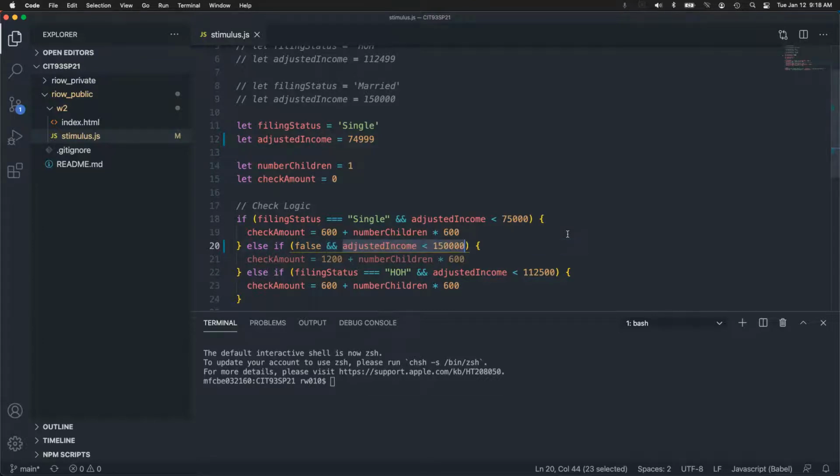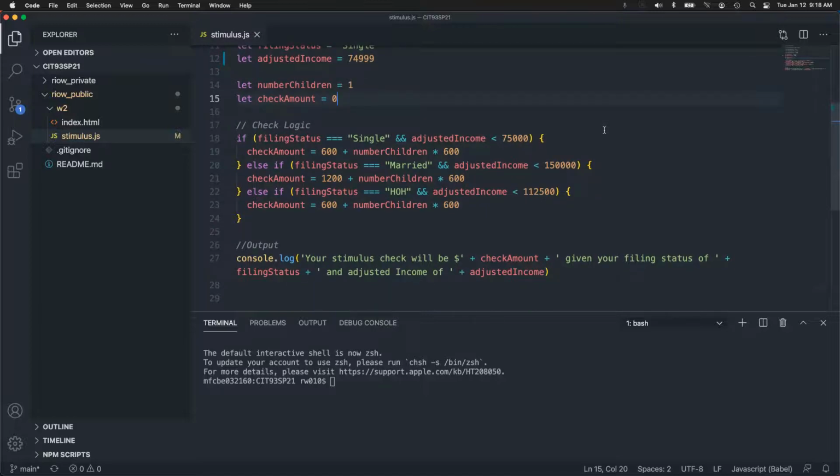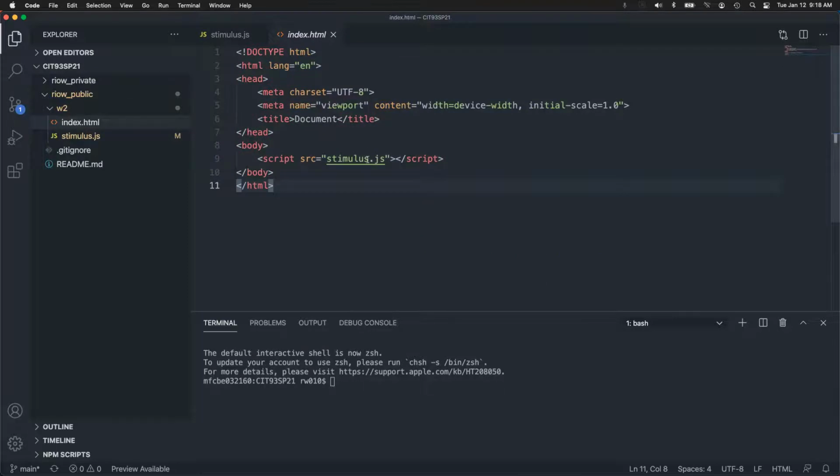Now, last thing I'll say about this is another thing that I'm going to teach you later on, and how I figured out that this was throwing my logic off. And by the way, this is just a simple console log here. I ended up, and you don't have to do this, but I will show you this, and we'll start doing this in a couple weeks, I set up an index file. I linked the JavaScript, and the reason I did that, and I'm just going to run something I'll talk to you later about called Live Server. You could also just run the file. Oh, I need to actually go into my public in the week 2. I wasn't running it from the right directory.